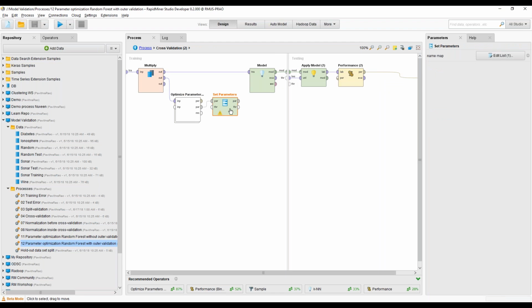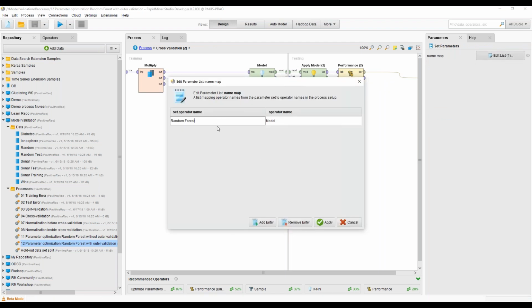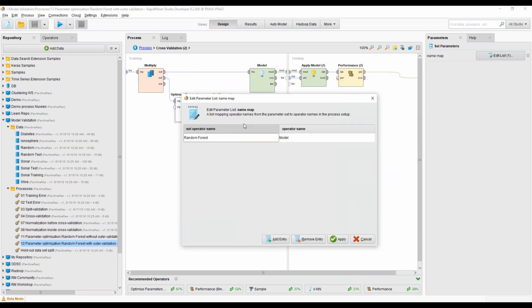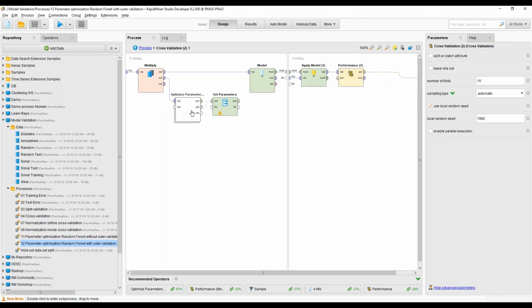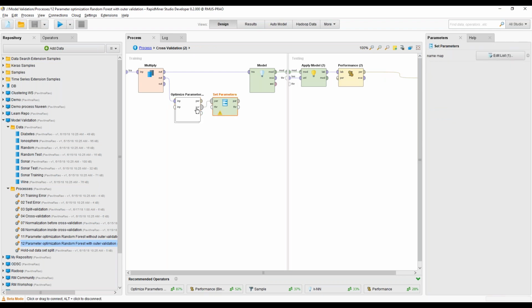And there are operators that help you just take the values, right? So what set parameters will do is take all the parameters of your model. So in this case, it's a random forest. The operator name is random forest. It will take all of the parameters that were the best for the random forest in this case. It will validate the model performance and the optimum value will be fetched. And you can pass that over to the set parameters. So let me put a breakpoint and run this.